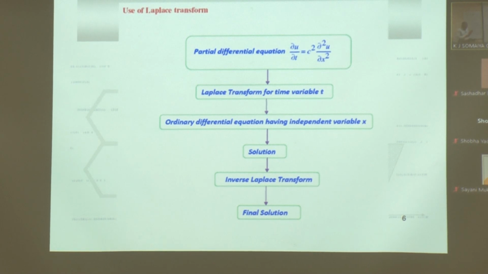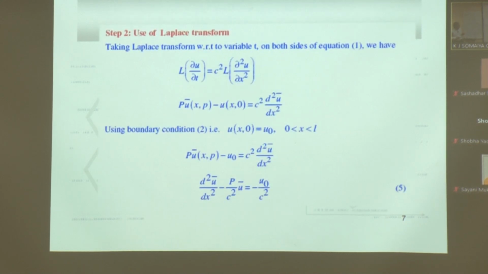Only the thing is that, unlike a Fourier transform, this inversion will require a lot of mathematical activities. That is maybe the disadvantage of this particular transform. So let us go step by step. Firstly, I will apply Laplace transform on both sides of the equation. Operator L is nothing but Laplace transform.